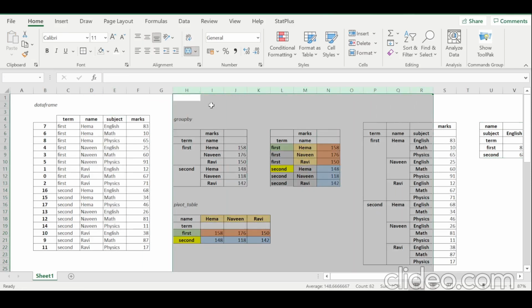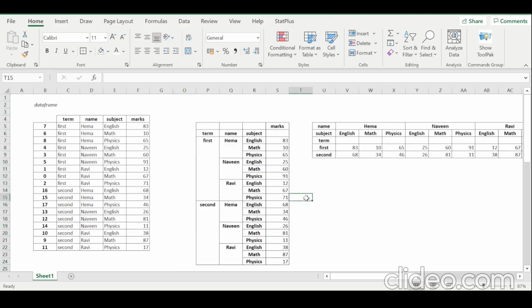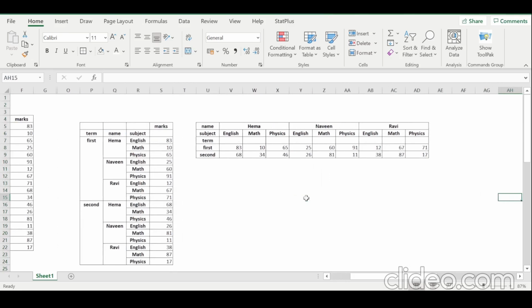The first analysis about group by and pivot table we did earlier, right? So let me hide this. Okay, now see how. So this is my group by command. This is my pivot table. So what is happening? This first is appearing 9 times. Here it is appearing only once. Why am I saying 9 times? Because first it has been formatted. For each name, first is appearing thrice, so it is 9 times.